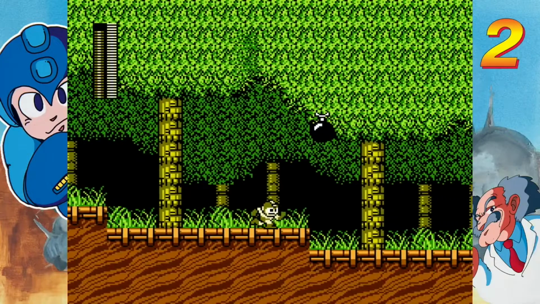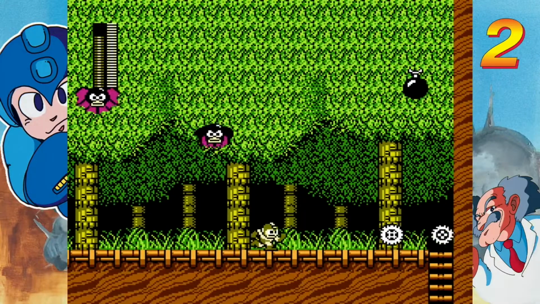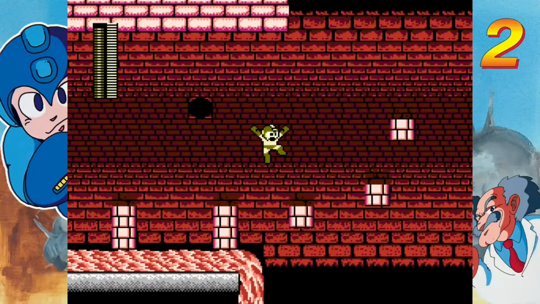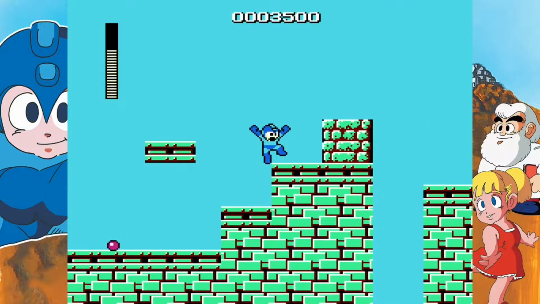Mega Man 2 graphically really improves on the first game with more detailed backgrounds and just more visually interesting stages. Whether it's the forest of Wood Man stage, the turning gears in Metal Man stage, the clouds in Air Man stage, or even the factory aesthetic of Heat Man stage. It's all so much better than the mostly blank backgrounds of Mega Man 1 stages.